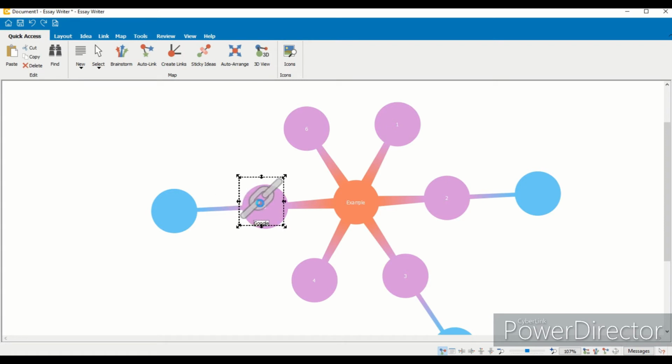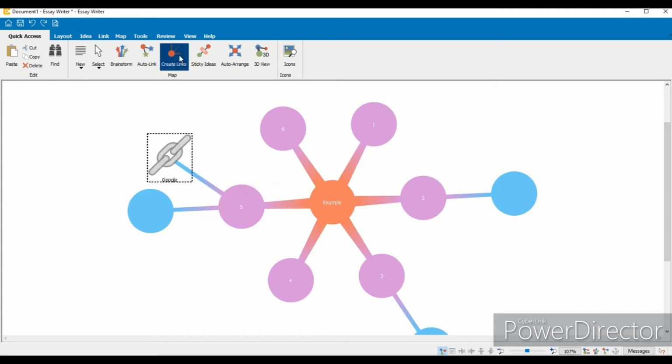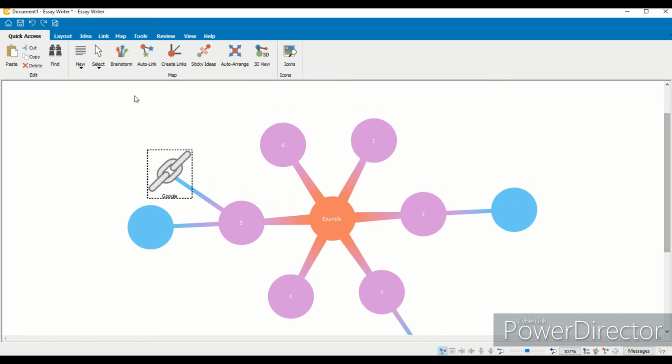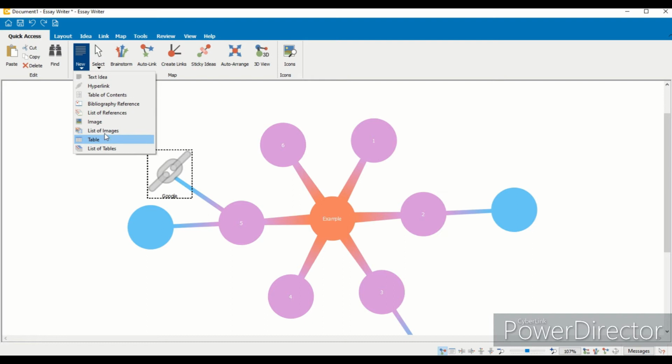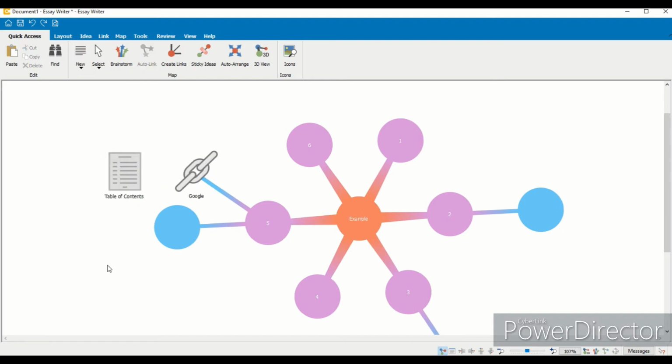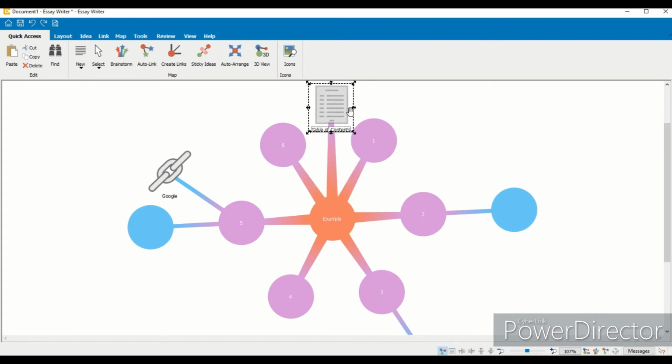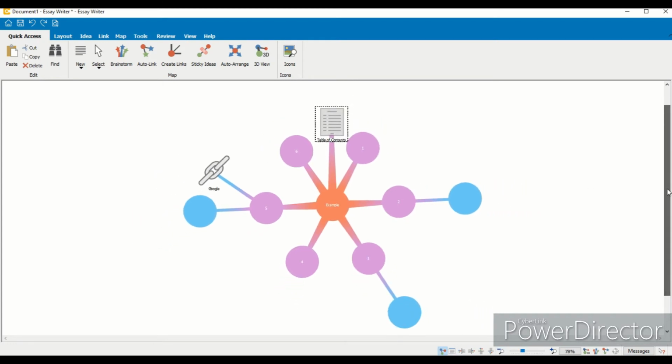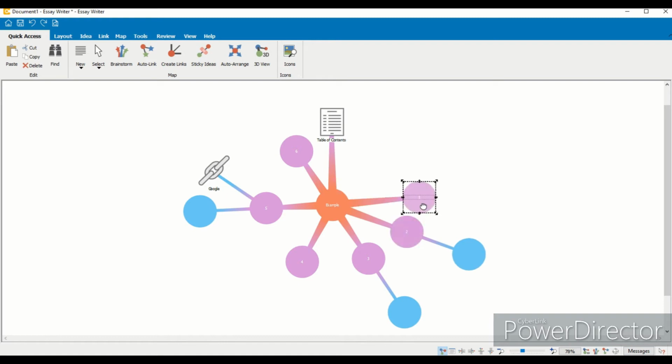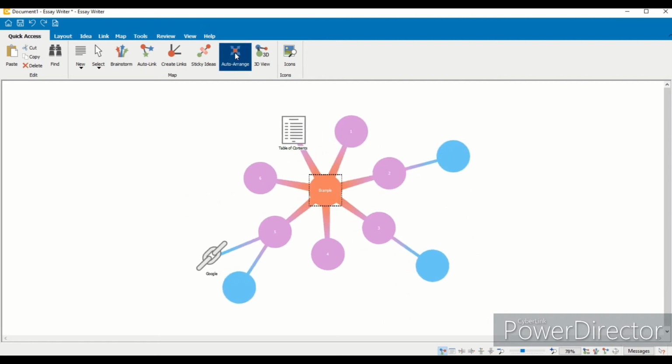So if you just drag and drop, or you can do your shift and click or your create links. So it's the same thing again. Same thing with your contents, your bibliography, your list of references, images, list, and the list goes on. Again, you just click and it will include that in your map, and wherever you want to put that, you just drag and drop. So again, we've gone off our auto arrange feature because that said it's our default. We know that a lot of people like to group and visually see the white space to create that in their heads. But if you like your auto arrange, you can simply click it and it goes back to your auto arrange.